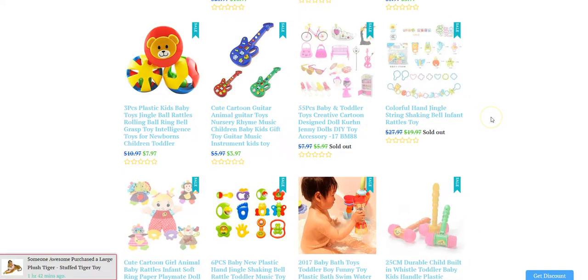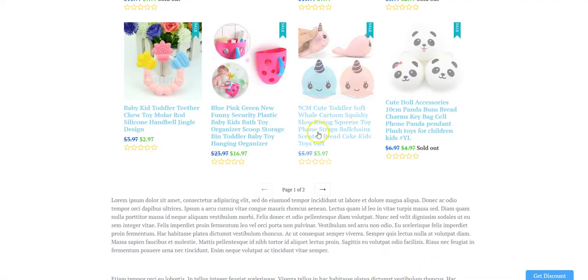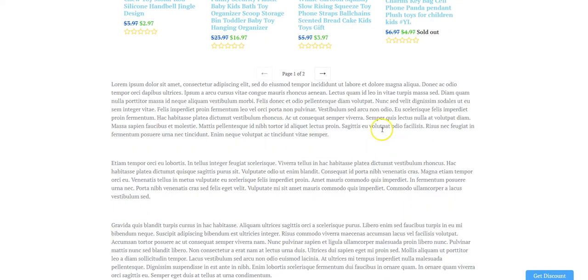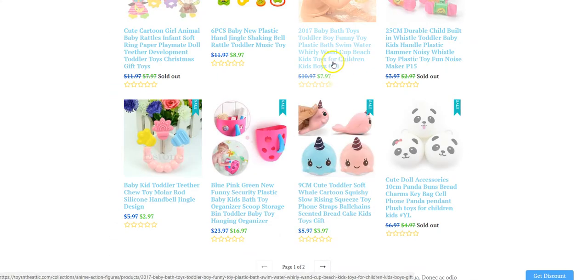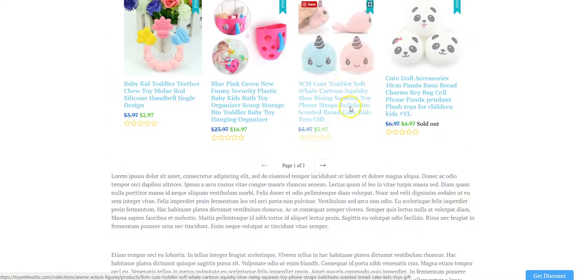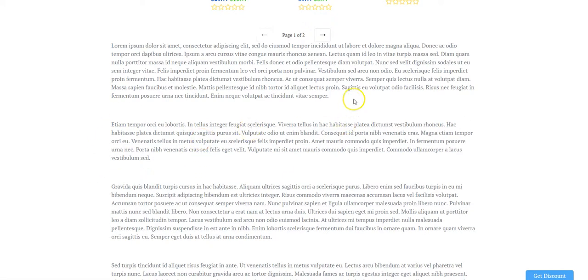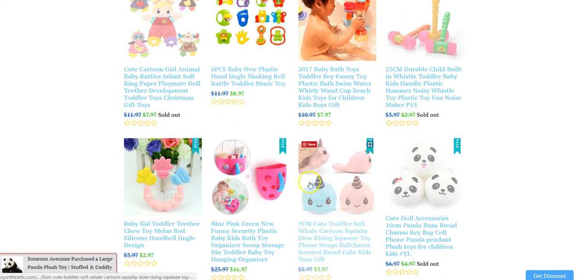The way it works when you set this up is that it starts to push authority through, because all these are links going to your product pages. It pushes authority through to the products themselves. Once you build authority to the collection pages, you'll start to see improvement of your product rankings for their particular keywords. Then you can power up the collection page with your offsite SEO, your link building and sending traffic through this page to power up your products even more.